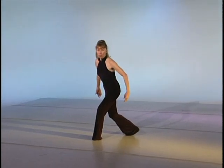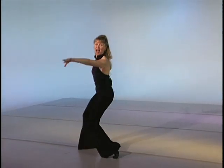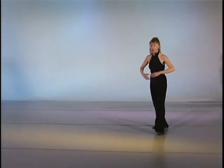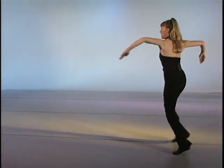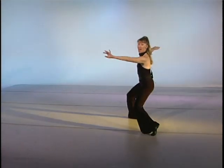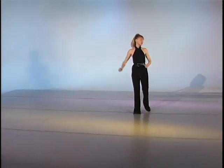1, 2, 3. Then here's the hard part. You've got to pick up that back leg and put it to the back again. Where students get mixed up on pas de bourrée and pas de bourrée turn is they try to go back and down, back and down, and then take a step to the front. You can't. You have to go back and down, back and down, put it to the back once more. That way everything will be flowing right across the floor.